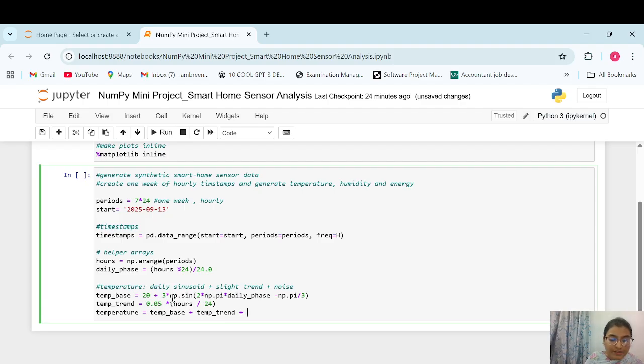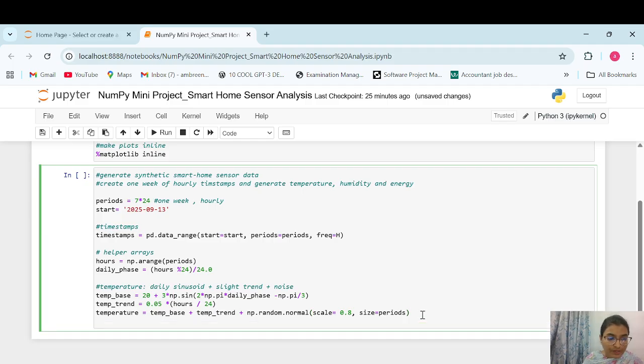And how will we do that? We will generate a random number, np.random.normal, and we will scale it 0.8, and size will be periods, meaning 168 elements will be there.